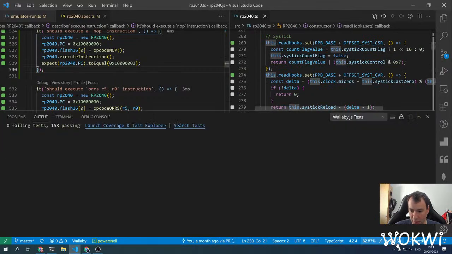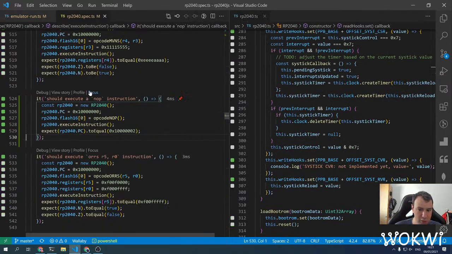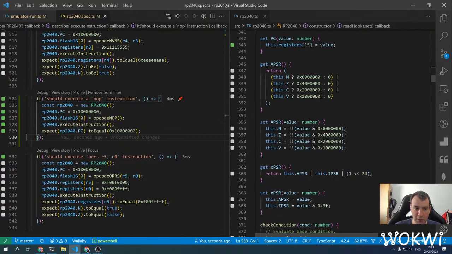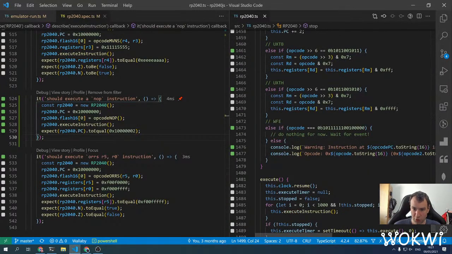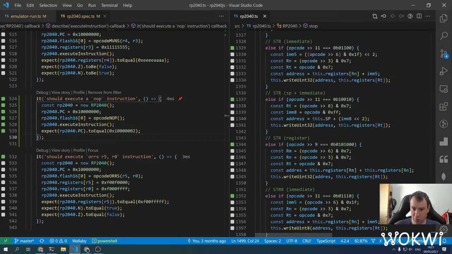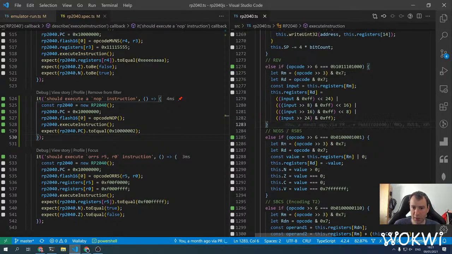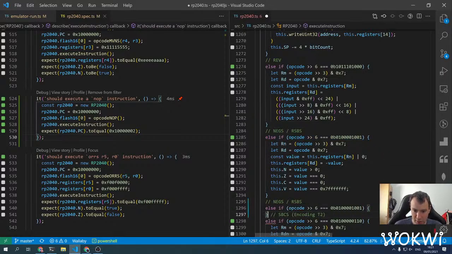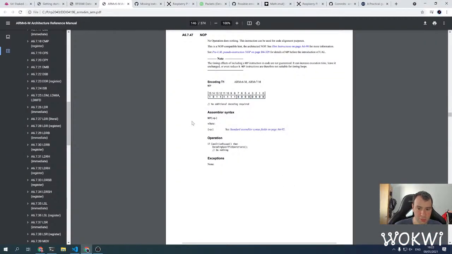But now if we just focus on this test, we'll be able to see if it gets to the unimplemented instruction else. Yep, instruction is not implemented yet, so we just need to decode it just to ignore it, so we don't get it as noise. There is not really a reason to do it other than reducing some noise if somebody uses that instruction. So that was, let's just copy it again.